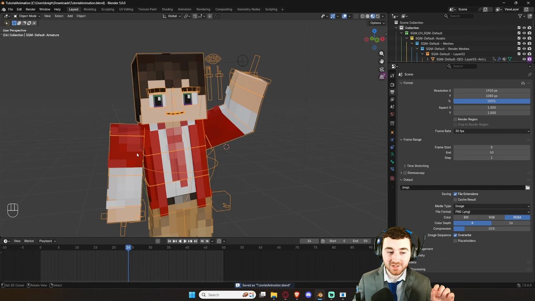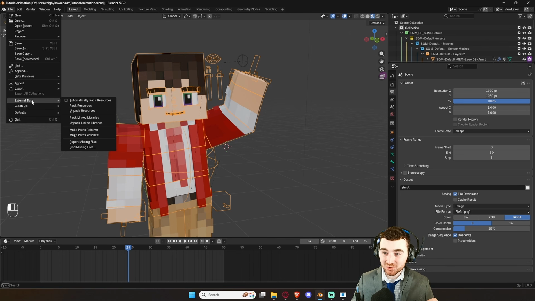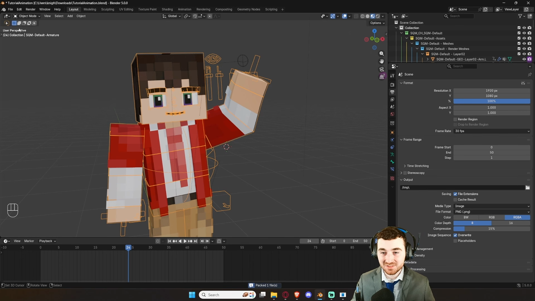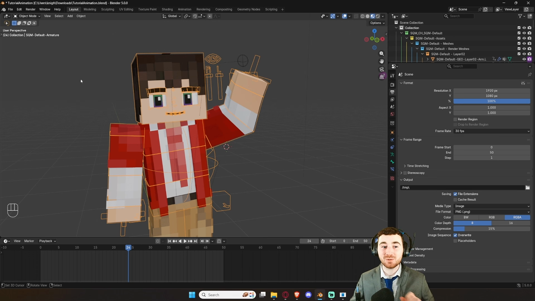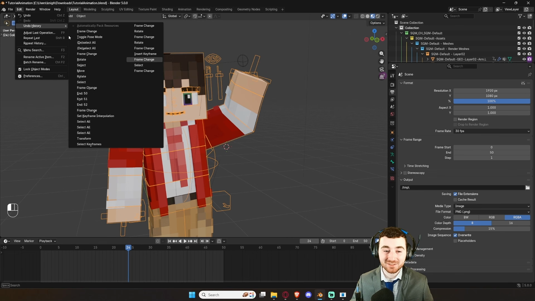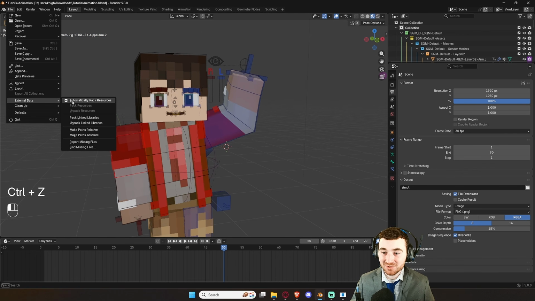The other thing I want you guys to do every single time, and I mean every single time you save a blend file, is make sure that under the external data, under File, Resources, Automatically Pack Resources is checked. If you do not pack your resources, when you send your scene to somebody, it will be completely pink. It will not have the textures. You will have to resend it with the resources packed. So in your startup file, make sure that you always have this checked.